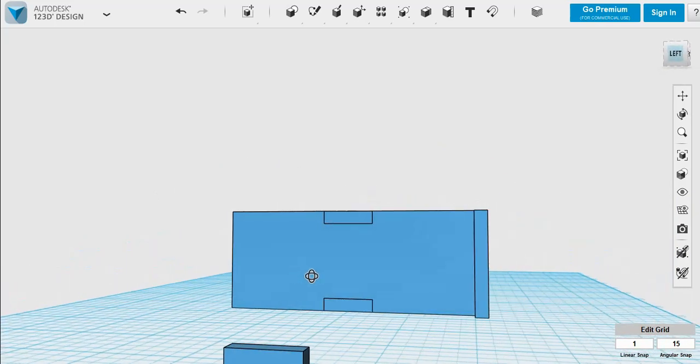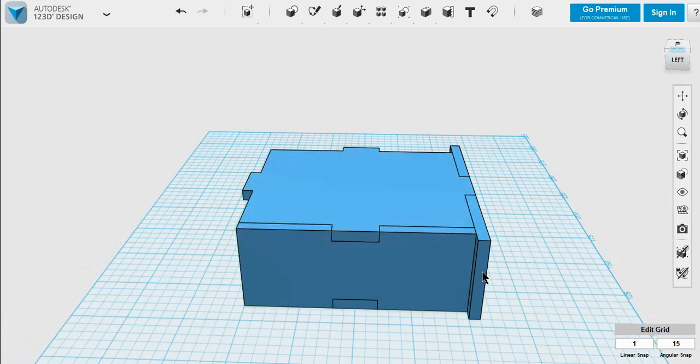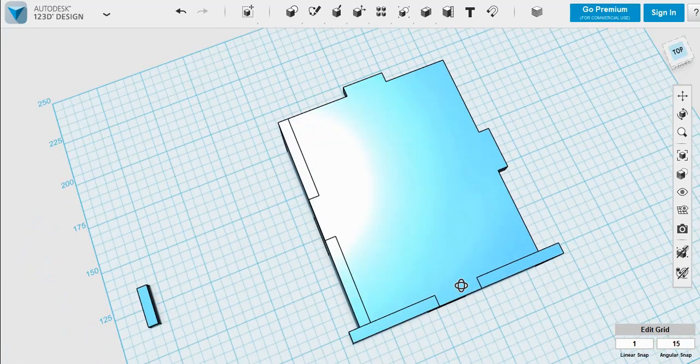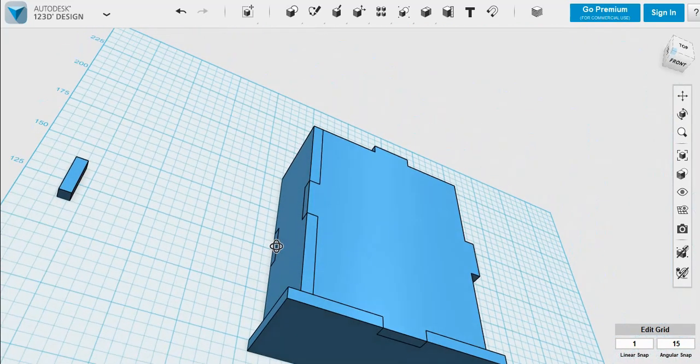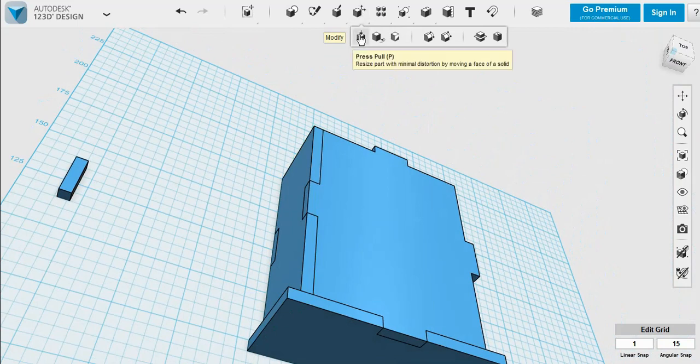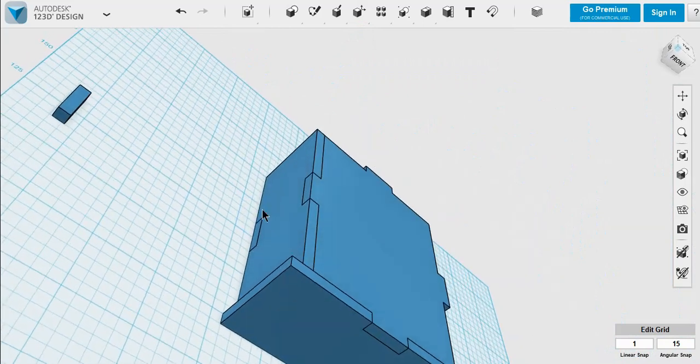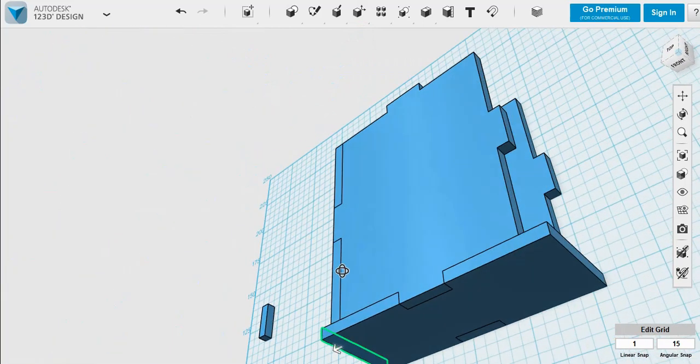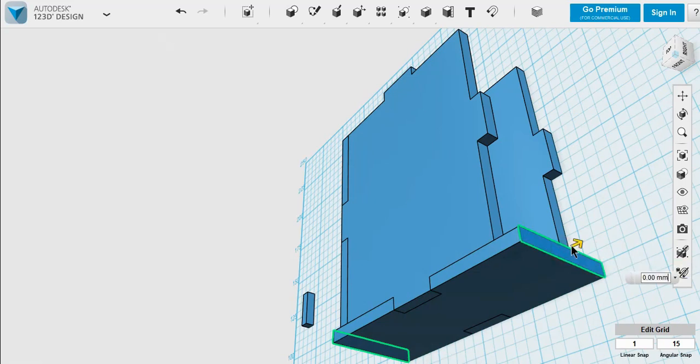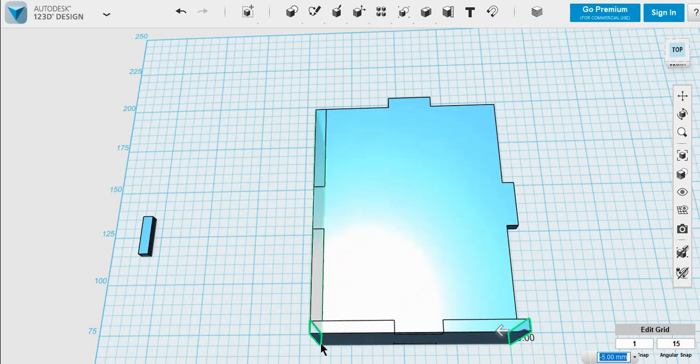As you can see here, this side is longer than the side we just created. So instead of resizing this, I'm going to go up to this button here where I can modify, and choose Press Pull. I'm going to click on that, click this face here, and click this face over here. So we're going to press Pull, and we're going to bring it back 5. Oh, so it's a -5. And you can see now this corner, they're all lined up, and of course if we had a piece over here, these would be lined up too.